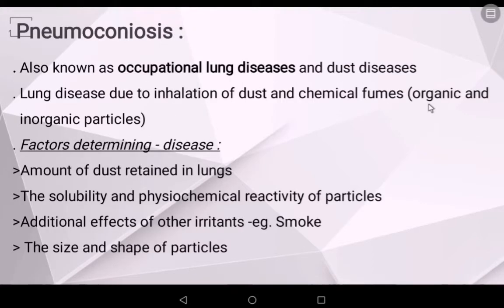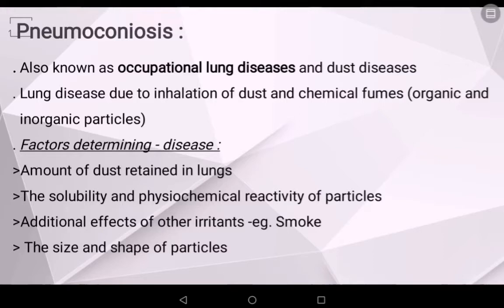Let's talk about the first group of restrictive lung disease, which is the pneumoconiosis. It is also known as the occupational lung disease and the dust disease. It occurs due to the inhalation of dust and chemical fumes, which can be organic or inorganic particles, over a long period in different occupations. It refers to a non-neoplastic lung reaction to the organic or inorganic particulates.